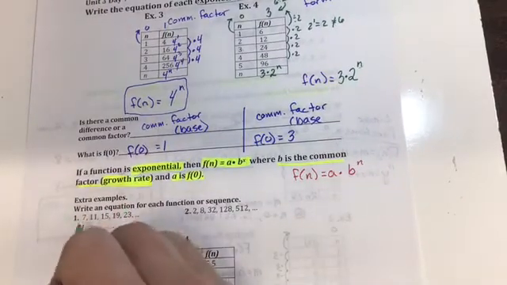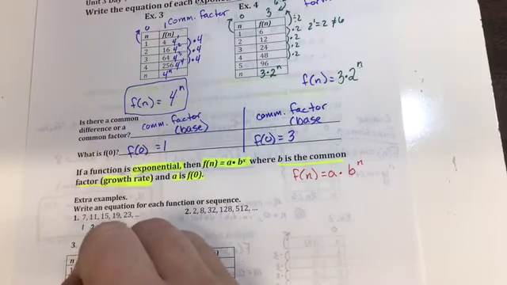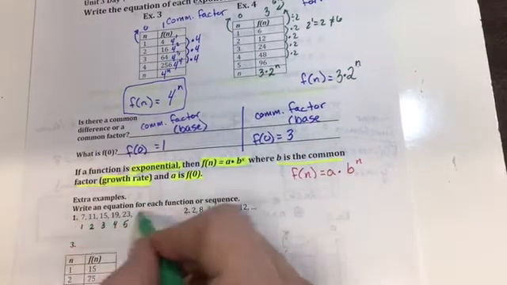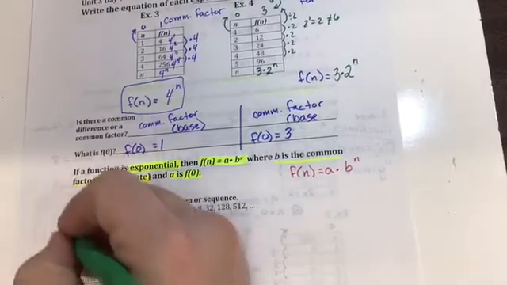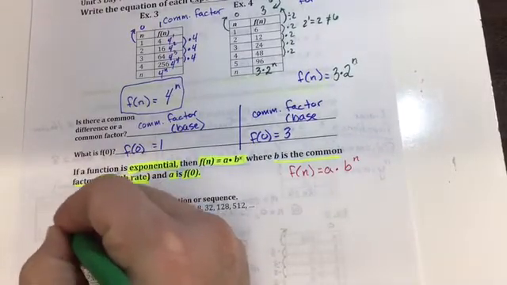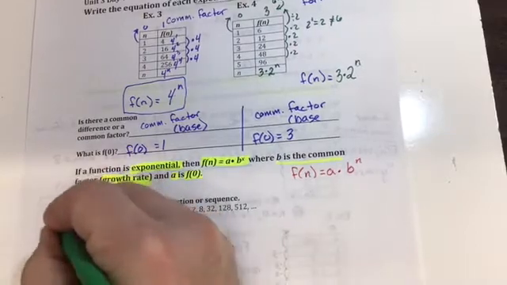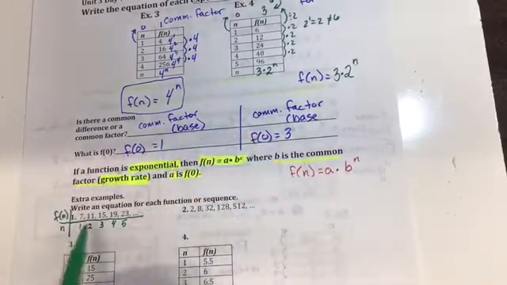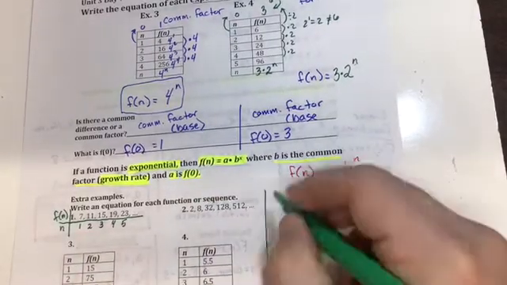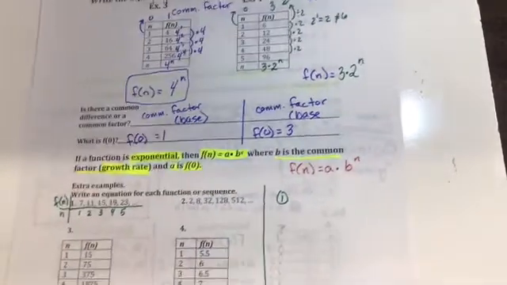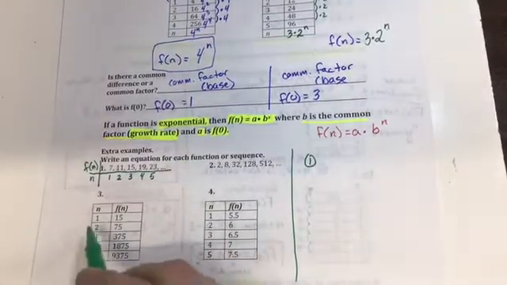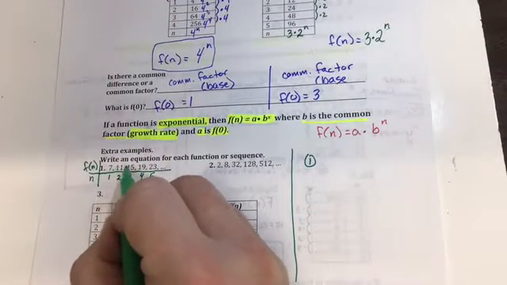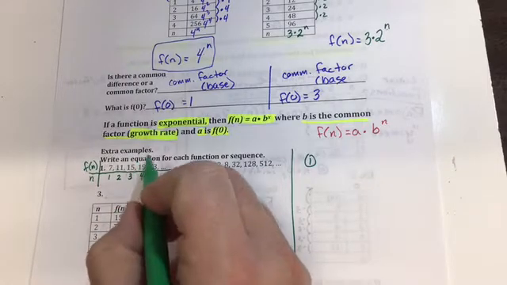Okay, this would be our first term, then our second term, and our third and fourth and fifth and so on. So even if they just write out a list, they're giving you these values. So this is like your n, and this is your f of n. Okay? And so what I'm going to do is put my number 1 right here where I've got some room to work with this. The first thing we want to look at is that pattern of outcome from 7 to 11 to 15 to 19 to 23.